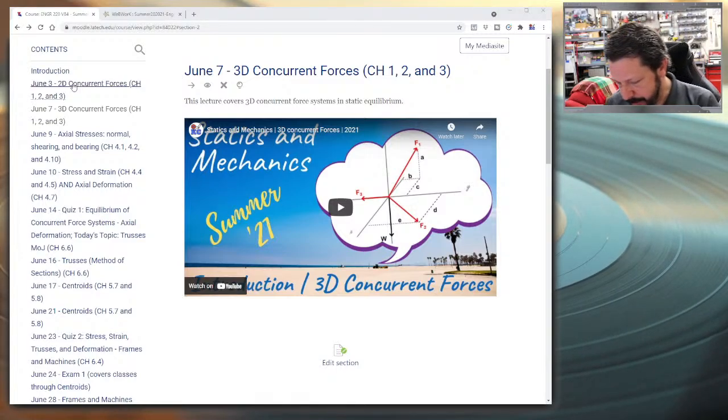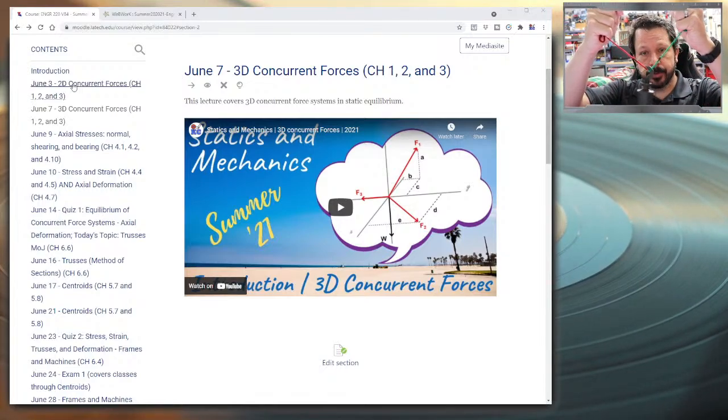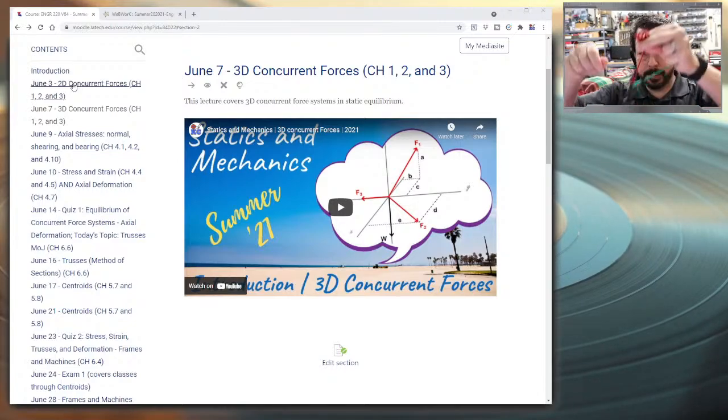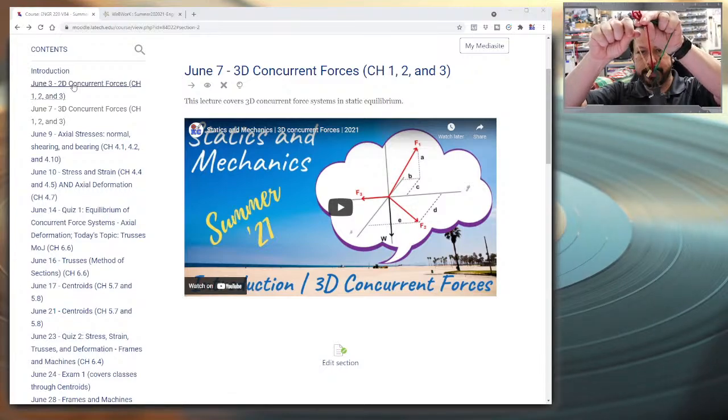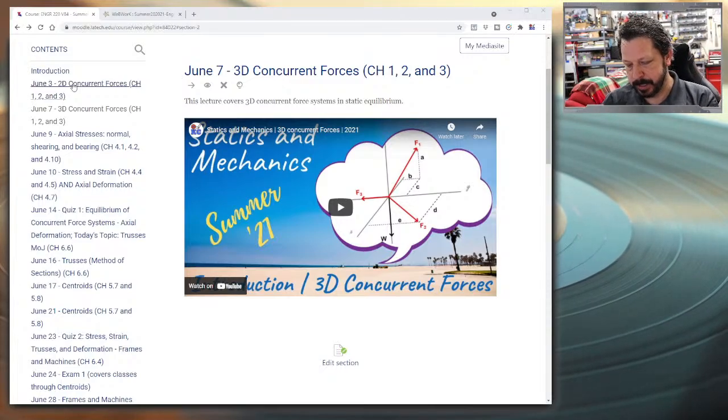Last time we had our little weight with two cables holding it up. This time we'll add in a third cable. It's going to be hard for me to hold three cables at once, but something like this. They won't all be in the same plane. They'll be out of plane. We won't necessarily do this one. I've got a picture that we'll work on, but something like this where there are three forces.